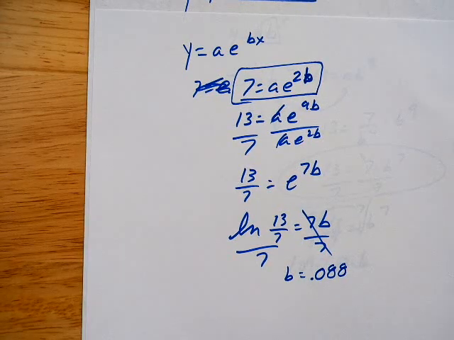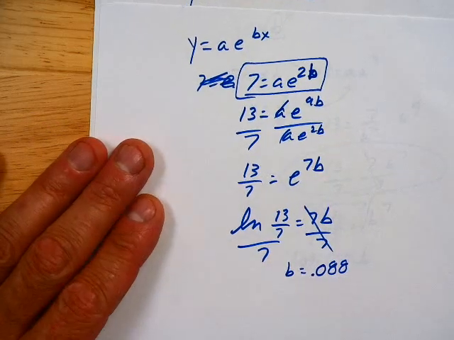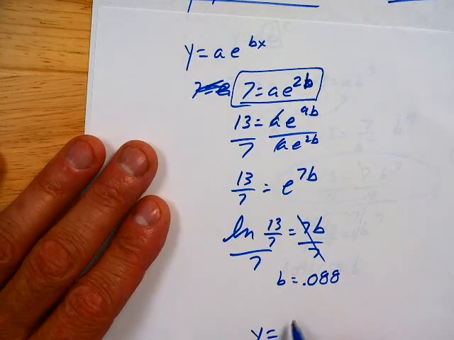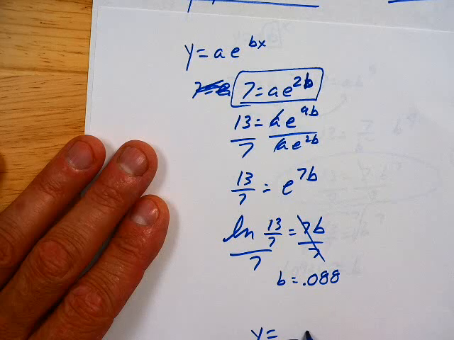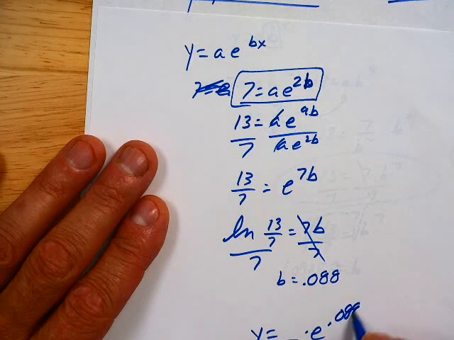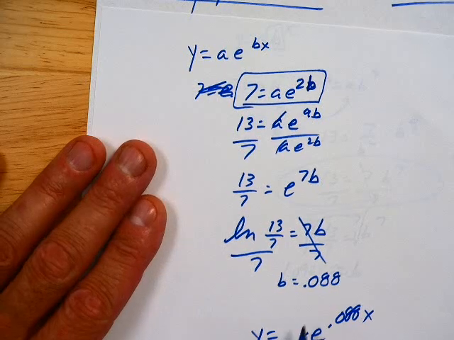So B equals .088. It's different than I thought it would be. I'm not saying you're wrong, but now I've just got to, the direction I want it to go, I've got to reevaluate here. So now what we'd have is we would have this equation Y equals some A, which we haven't figured out yet, times E to the 0.88X. How could we find my A?